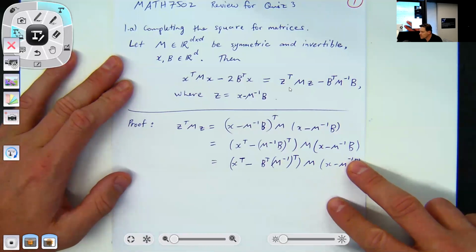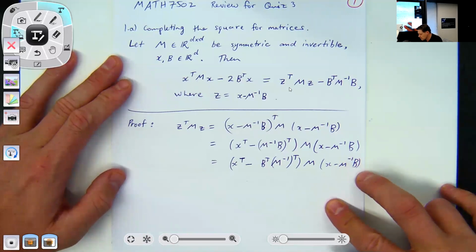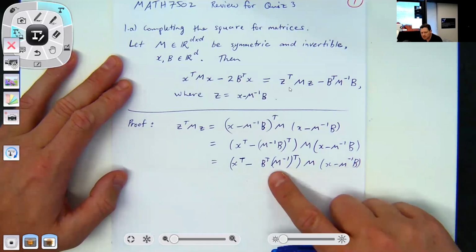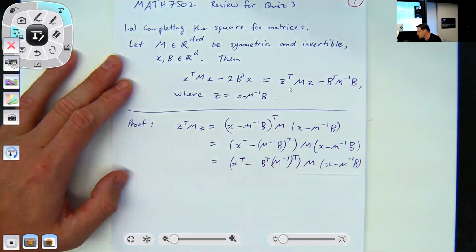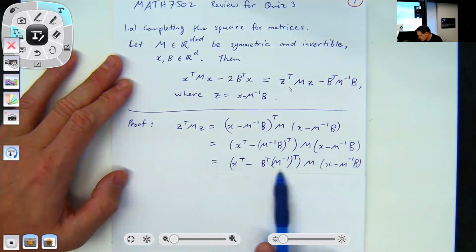So now I can do this. I just have to think for a moment. That is a legal thing to do. Yeah, I'm pretty sure I can do this. So I swap them around. In other words, A, B, all transposed, is B transpose, A transpose. And so that's just that.